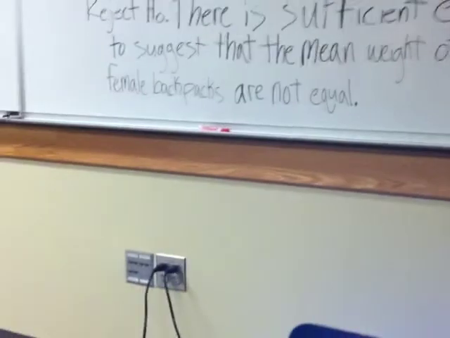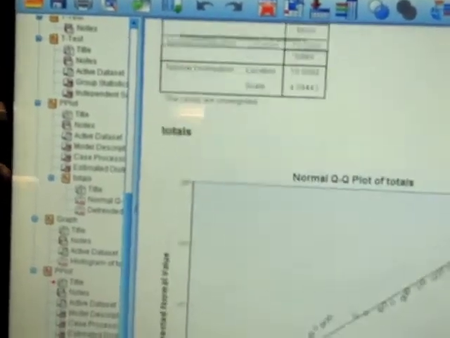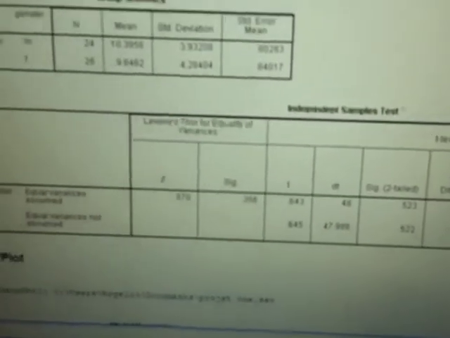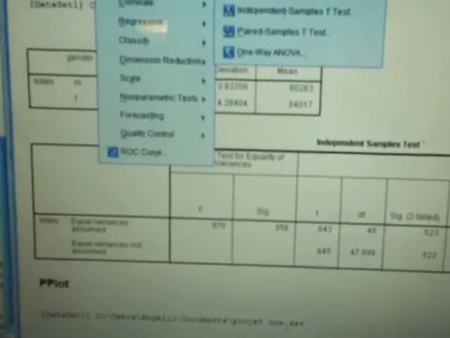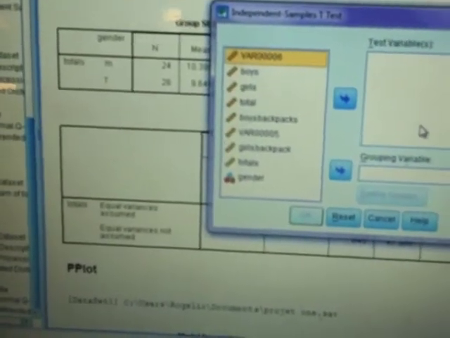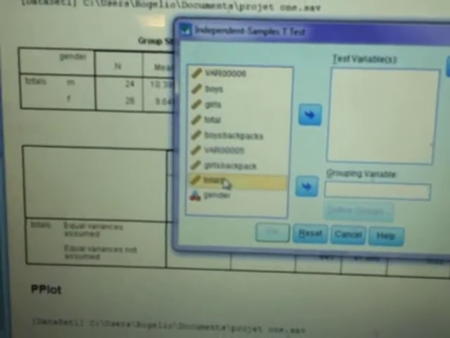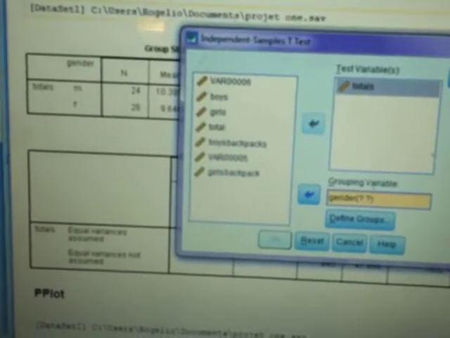Okay, now also for our test, we had to do our t-test. It's a little different for our topic because we had to do what's called an independent sample test here. And how we did that is we went up to Analyze, we did the compare means, and we went to the independent sample test. And when you went in here, we had to do a test variable and also a group variable. And so our test variable was our totals. So we did totals, put that in there. And then for our group variable, we did gender in there. And that was able to give us our independent samples test.